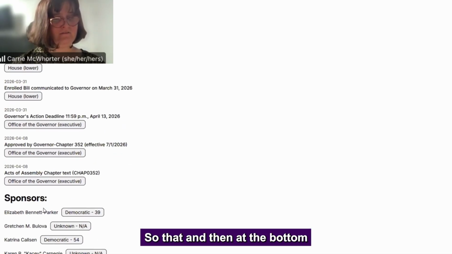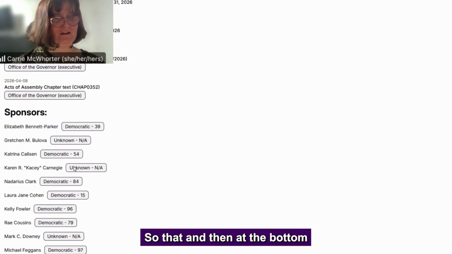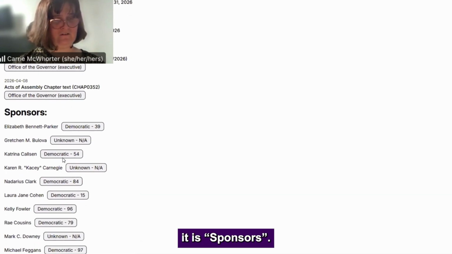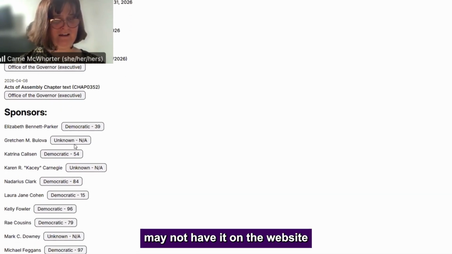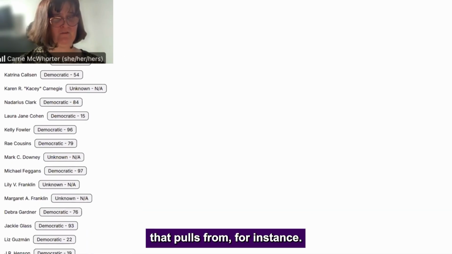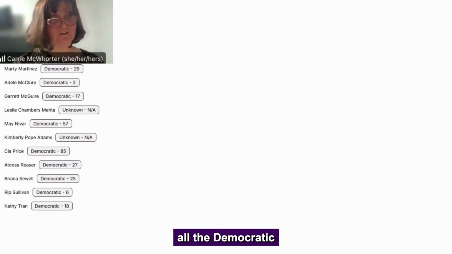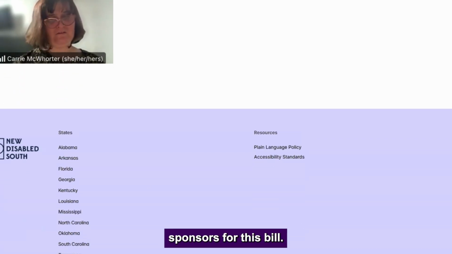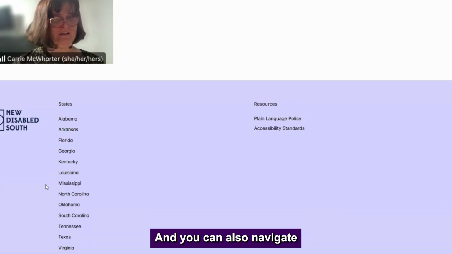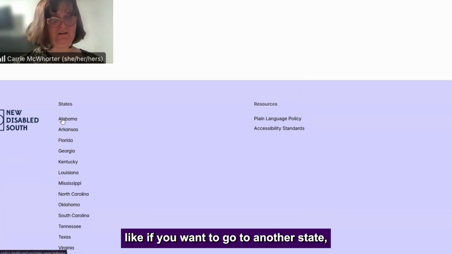At the bottom, it is sponsors. Some of them may not have it on the website that it pulls from, but here are all the Democratic sponsors for this bill.